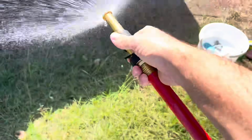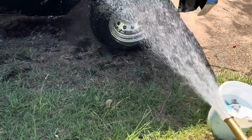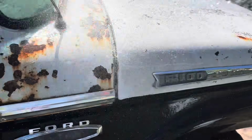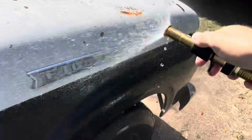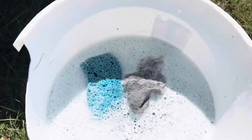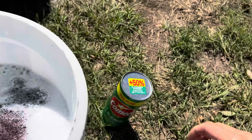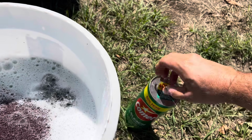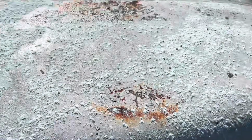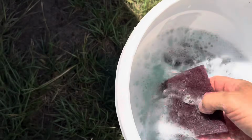All right, so I don't have a tripod set up, but let's just turn this on and see. Wash that hood. You see how black it is. So I have a bucket here with some water. I've already got some steel wool in there, so let's get the Scotch-Brite. We'll get it wet, and then we'll take this. I should have done this before I got my hands wet. Anyway, we'll take some of this Comet, put it all over, and then we'll take our Scotch-Brite. I always use red for everything.